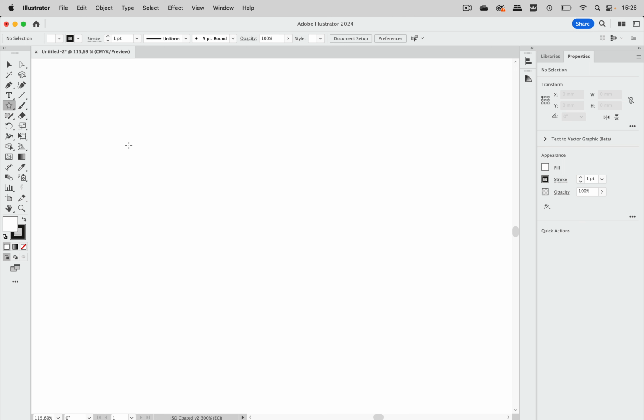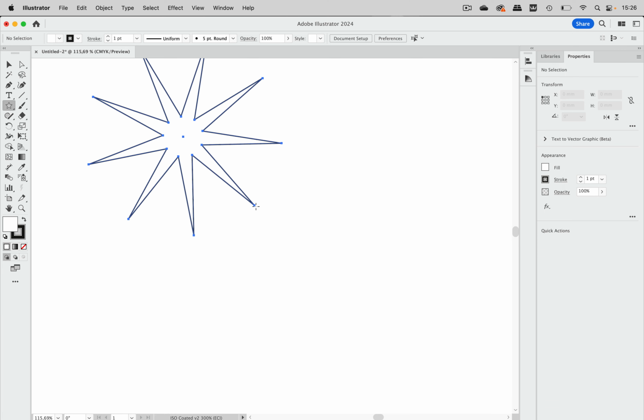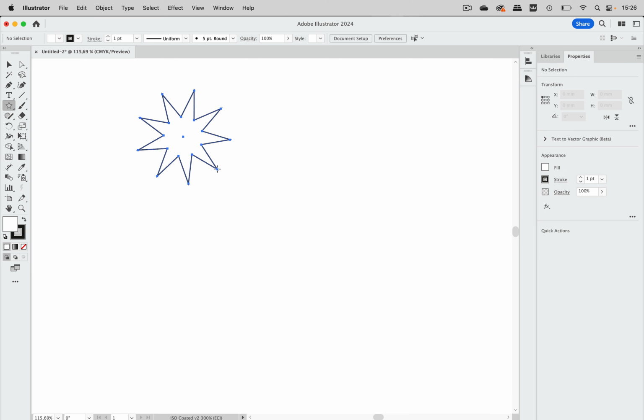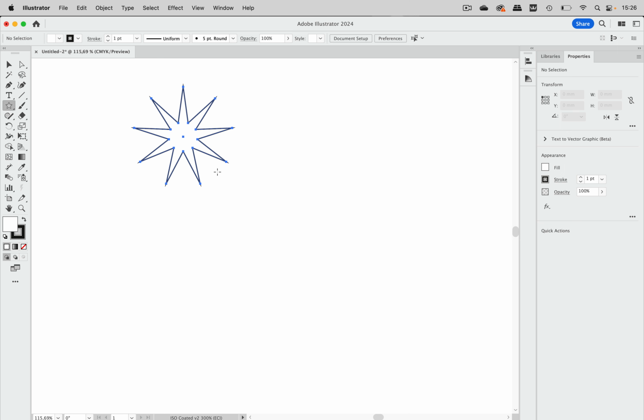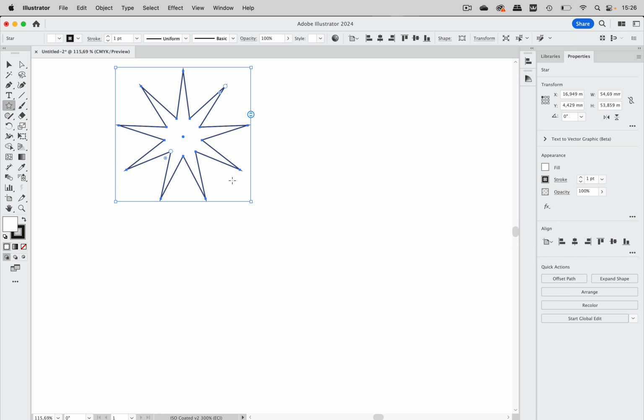Still, it works like it did before, so when you start drawing and the mouse button is still down, then you can use several modifier keys to change the attributes. So you can press the arrow up to increase the number of spokes, or you can press Command or Control on Windows to edit the length of the spokes by dragging. And of course, you can press the Shift key to align that star, like this.